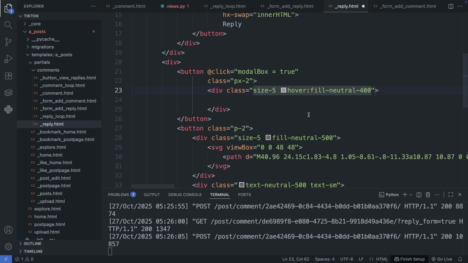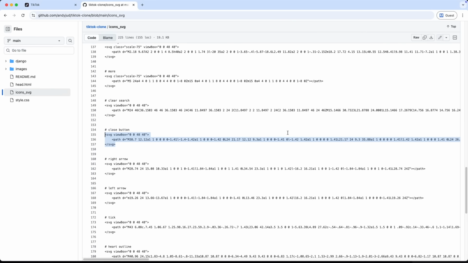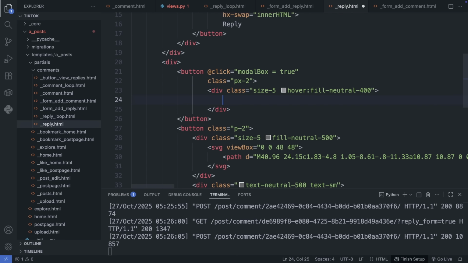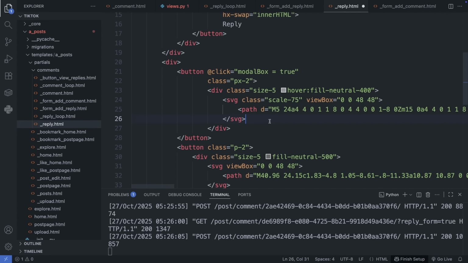And the code for the icon we can grab again from my GitHub repository. I'm grabbing here the more icon, paste the code in here, and I will get rid of the scale class. Okay, right now these two buttons are laid out next to each other, but I want to stack them above each other.